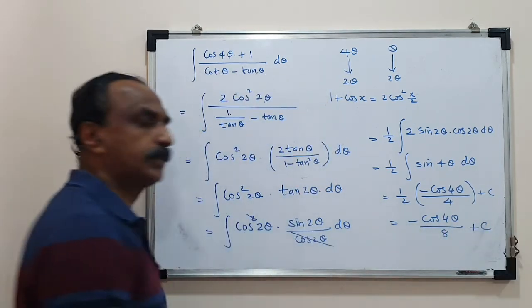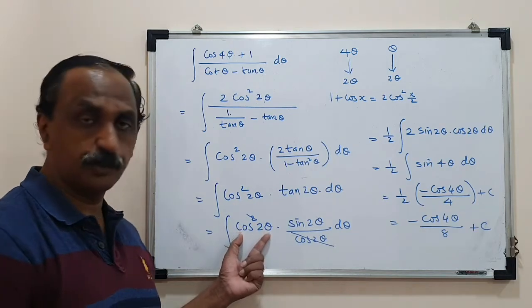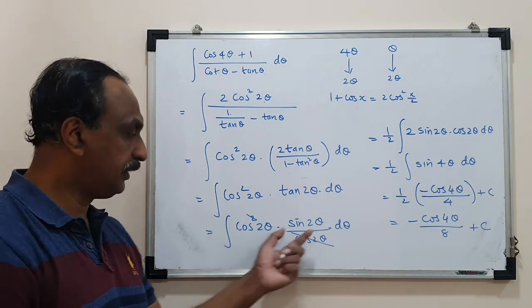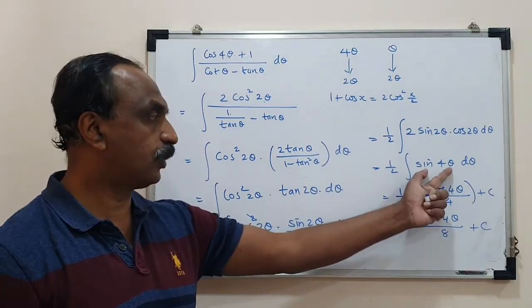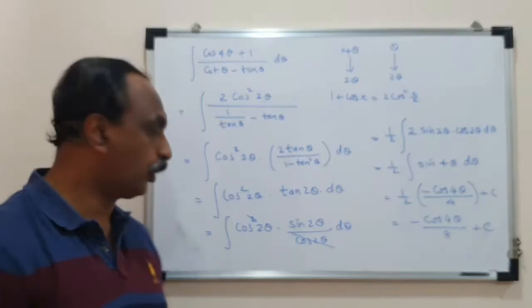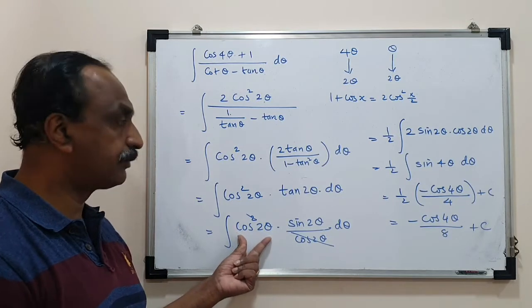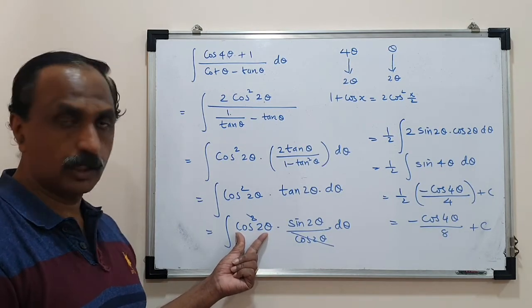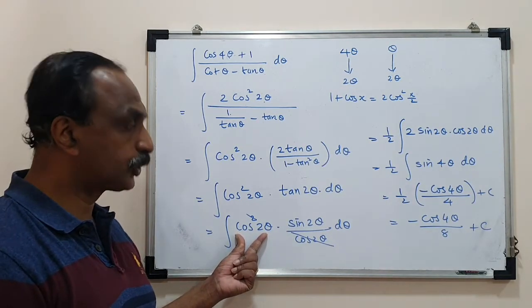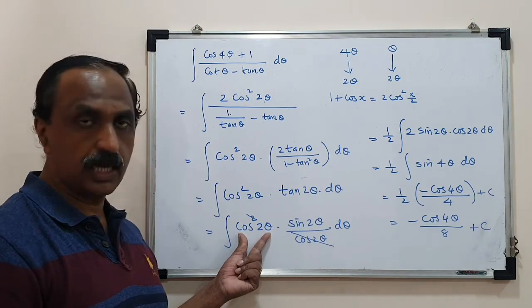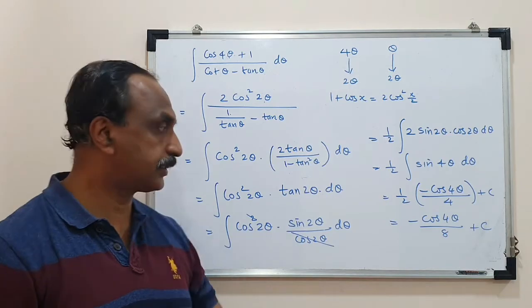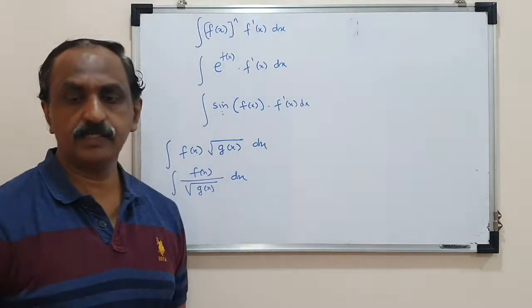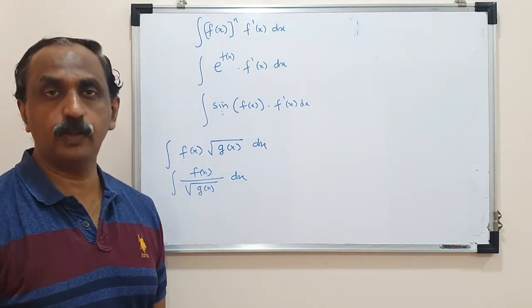So I did not use any substitution method here. I could have done substitution, put cos as t, sine as minus dt, but I thought of doing it in terms of cos 4 theta. But if I require the answer in terms of cos 2 theta's power, then of course I will have to put this as t, this as dt and do the problem. So depending on how I want the answer, I have to change the method. Let us go through the summary of what we have done today.